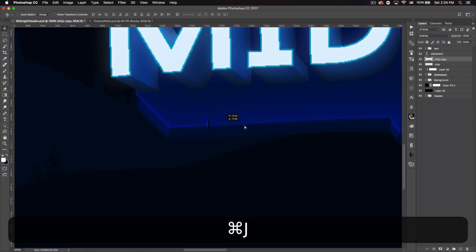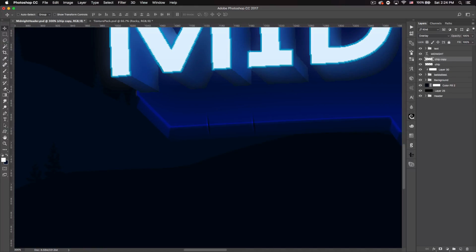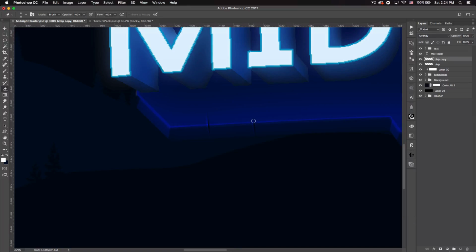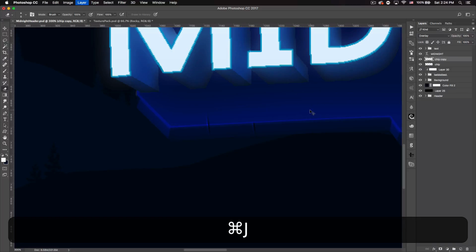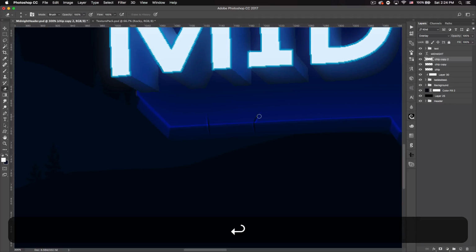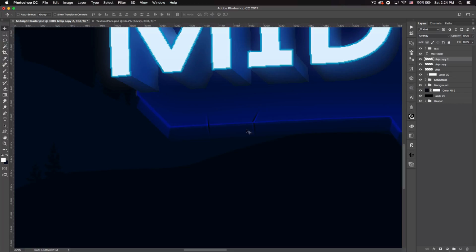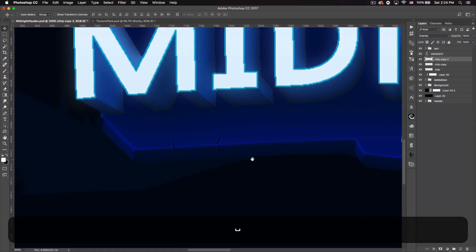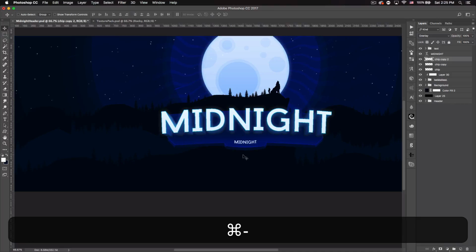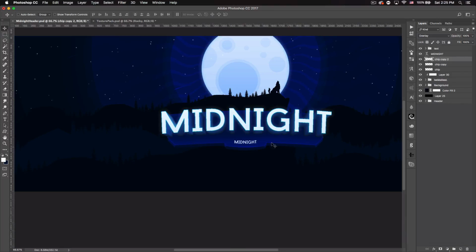So if I duplicate this, bring it over, I could grab the eraser tool, make it pretty small, and erase this top portion, duplicate it, Command T, rotate it, and line it up so it's something like that, so that's more of like a dun-dun instead of straight down. And you can mess around with that. You can make them different sizes, and that just kind of makes the back a little more interesting rather than just a perfectly flat background.